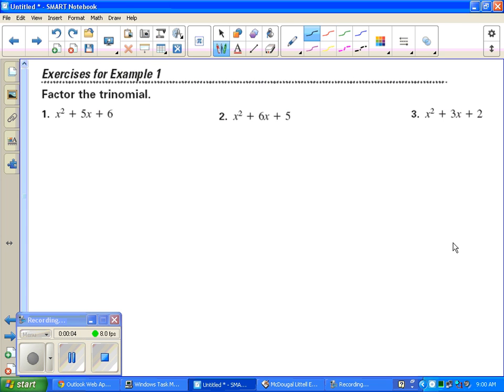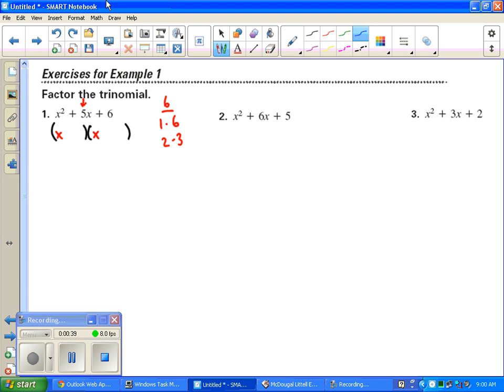Okay, for number 1, again, real quick, open up a set of parentheses. In order to get x squared, since we don't have a coefficient, x times x. Look at your factors for 6: 1 times 6 and 2 times 3. Notice when you put the numbers 1 and 6 together, you'll get 7, or you'll get 5 if you subtract them. So that's the number 5. That's the one we're looking for, 5. The second set, 2 and 3, when you put them together, are going to give you 5, or they're going to give you 1. So again, both of those are possible pairs of factors.